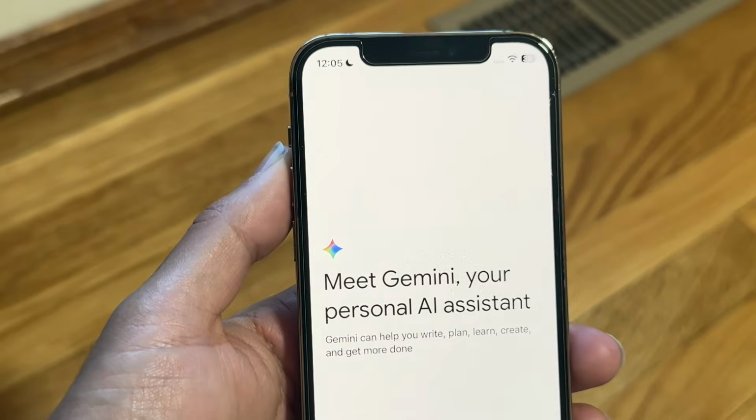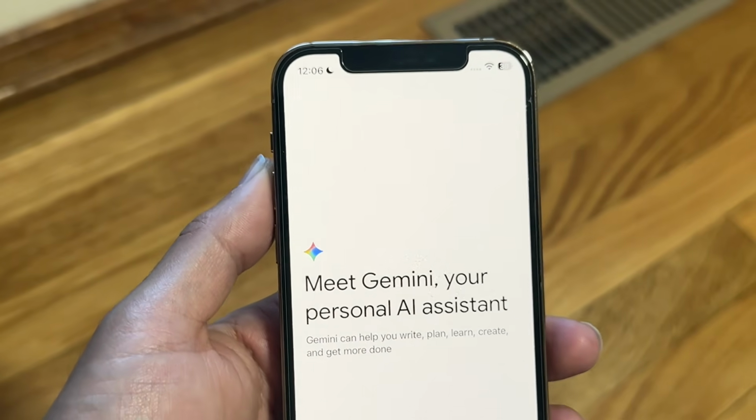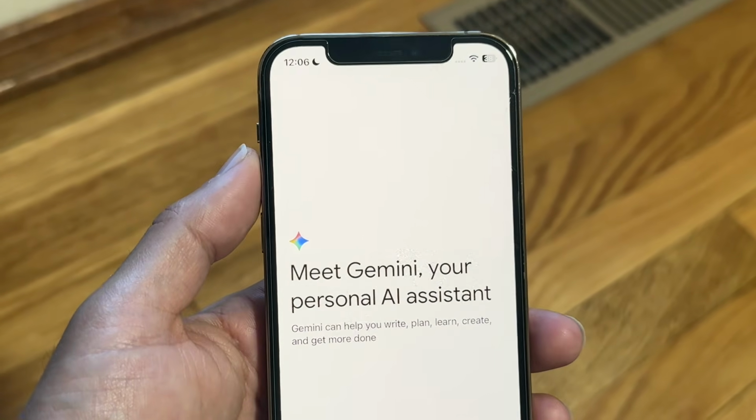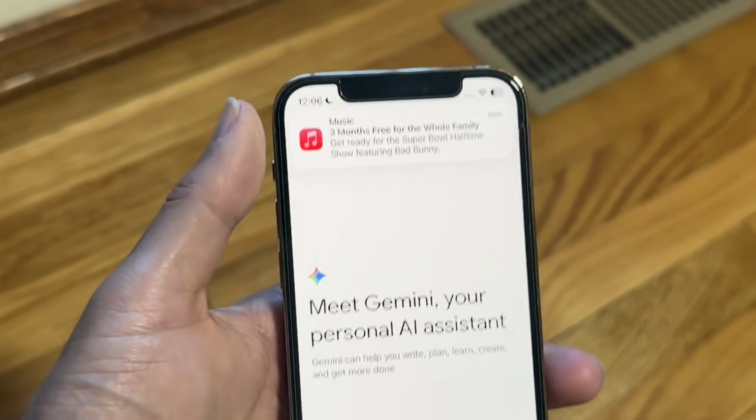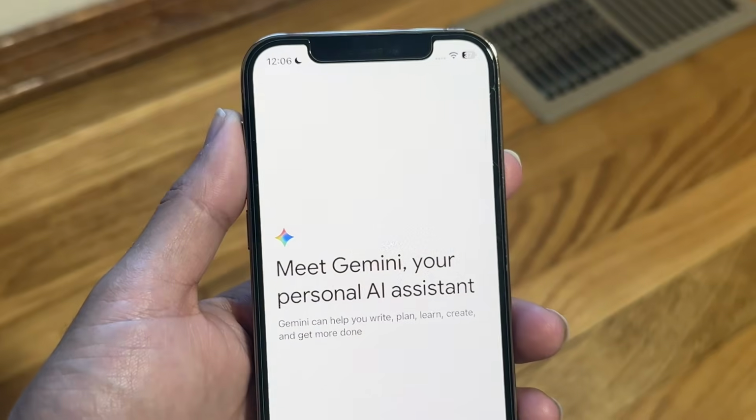So you might be in a situation where for some reason Google Gemini is just not working. Now, what does this mean? Well, maybe you're giving responses to Google Gemini or you're trying to have it do things for you, but for some reason it's not working at all.